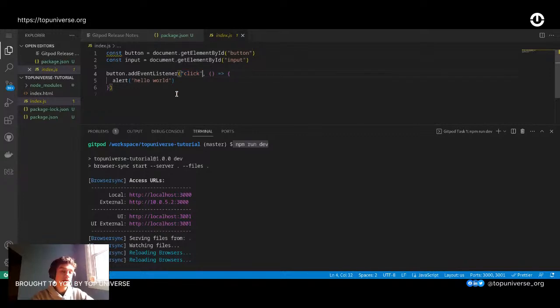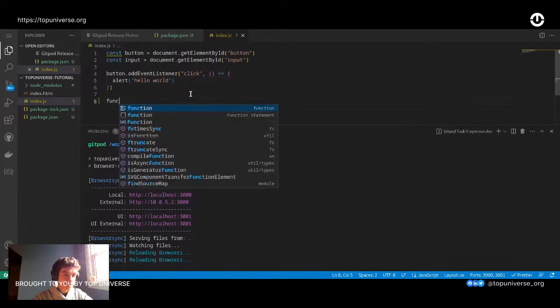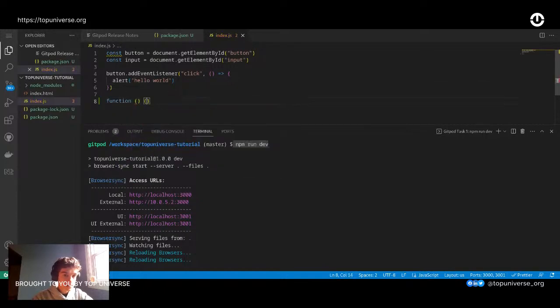It could also be mouseover, or keyup, keydown, submit for a form. And then I have an arrow function. Have you guys seen arrow functions before? They are just a simpler way to do the normal function sometimes.